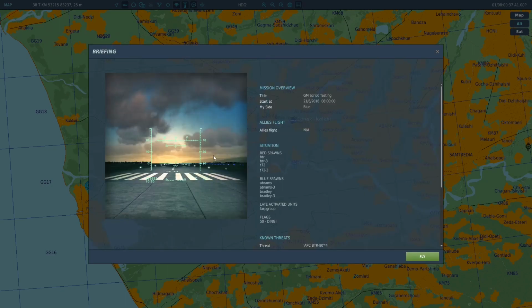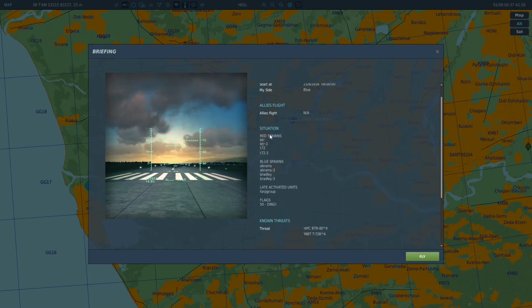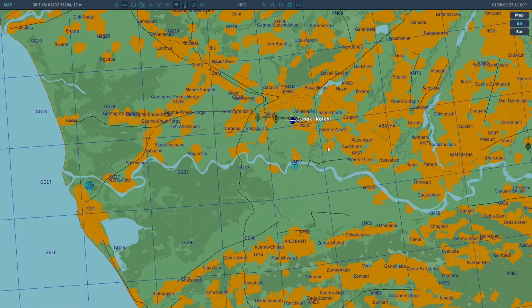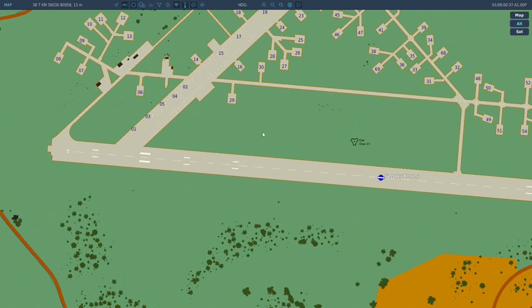But if you go to the briefing and you scroll down, you'll see in the situation I've got on the red spawns, you've got BTR, BTR-3, T-72, T-72-3. Under blue spawns, you got that for the Abrams and the Bradley. I've got a late activated unit, FARP group, and then I've got a flag, 50, that says ding. So let's just close out of that, and we'll mess around with those, take a look at them.